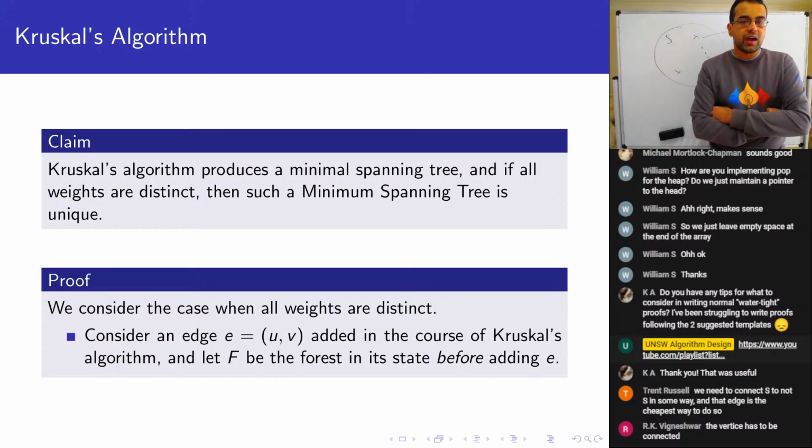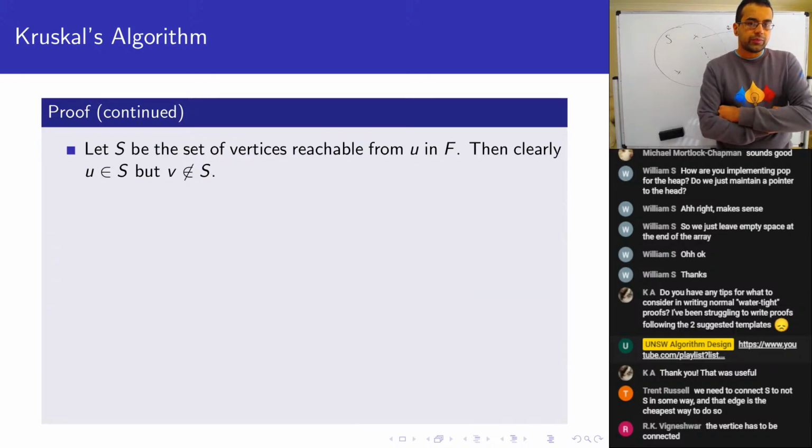Is this giving us the unique minimum spanning tree, or is there a better way to build a minimum spanning tree without choosing this edge? Again, this is an exchange argument. In essence, we're saying, what if there's a different minimum spanning tree which didn't pick E and made some different selection of edges? We're going to show that whatever other edge was picked, we can pick E instead, and it's in fact strictly better.